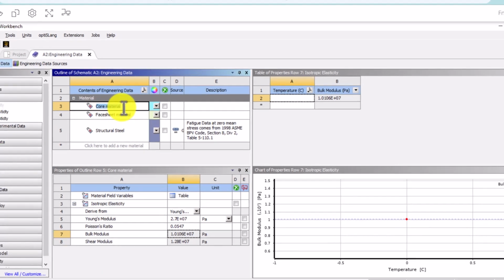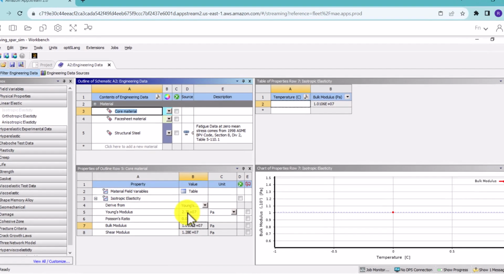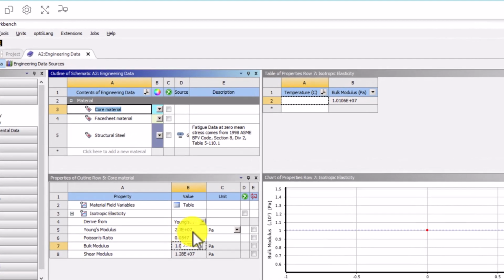So I have created the core material by clicking add new material. I've dragged isotropic elasticity onto that, and then I've entered the value of the Young's modulus, which is 2.7 e to the power of 7 pascals, and Poisson's ratio is 0.0547.